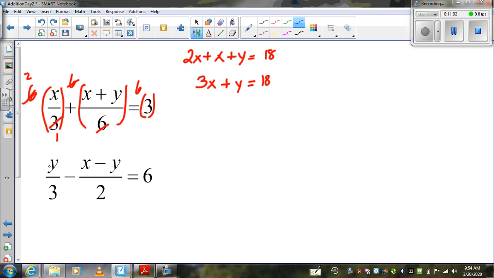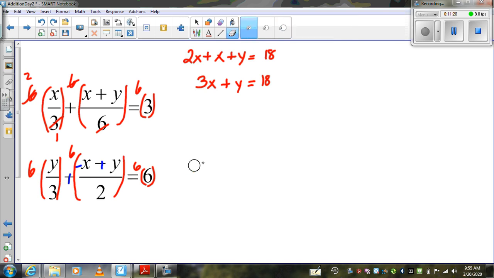Let's look at this bottom one here. I don't know if you remember, but in a previous unit when we had minus a binomial, I told you it was easier to distribute that negative. So I'm going to do that because I do think it's easier to get rid of that right now. I'm going to do the same thing and multiply by 6. So now this is going to give me 6, whoops, forgot to cancel my denominator there. Goes in there once, goes in there twice. So I end up with 2y plus, goes in there once, goes in there 3 times.